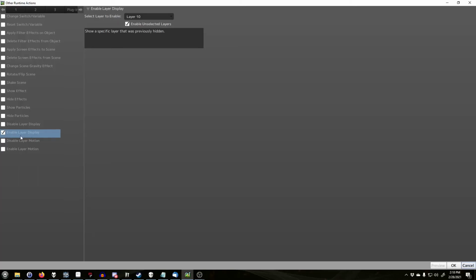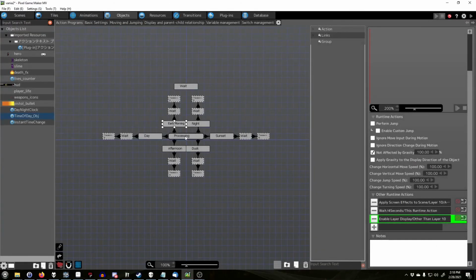You're going to enable layer display, and you're going to say enable layer or select layer to enable. You click on 10, which is the final layer, but then you click this enable unselected layer. So it basically enables everything but 10 because 10 is already enabled. It's already showing.